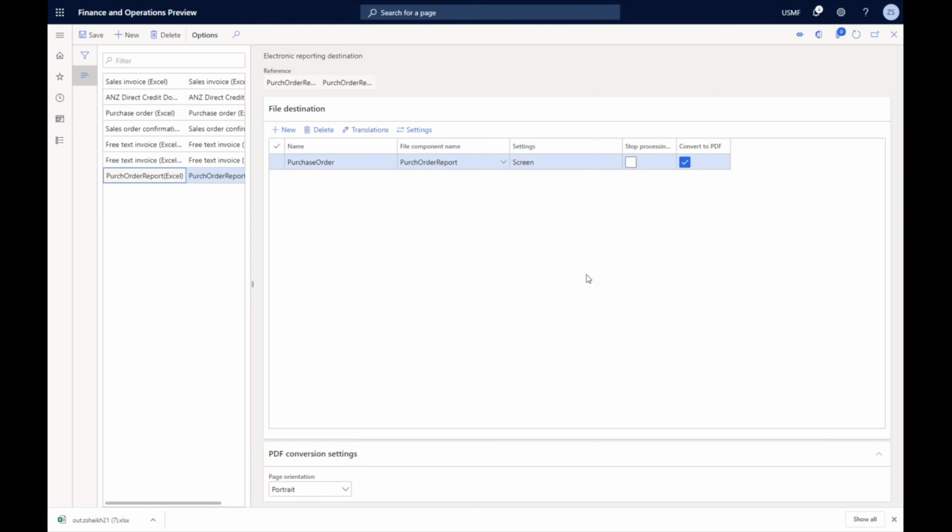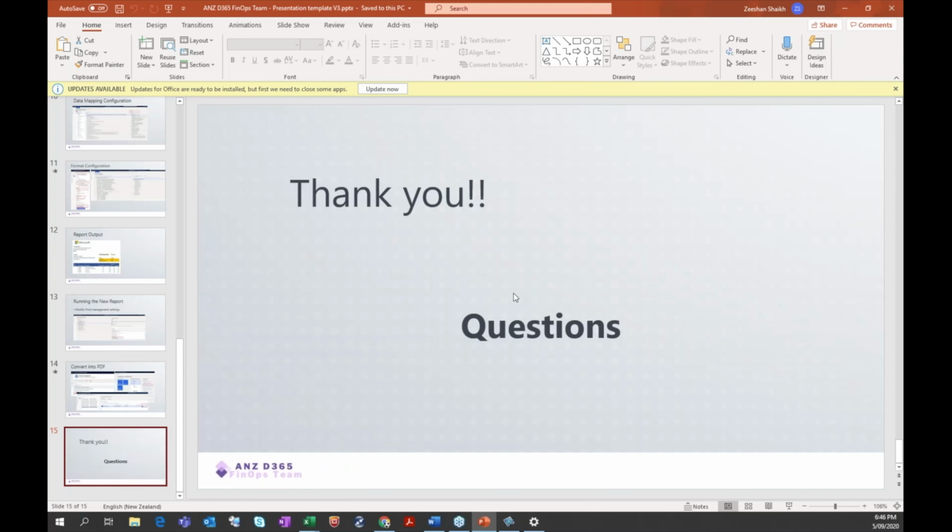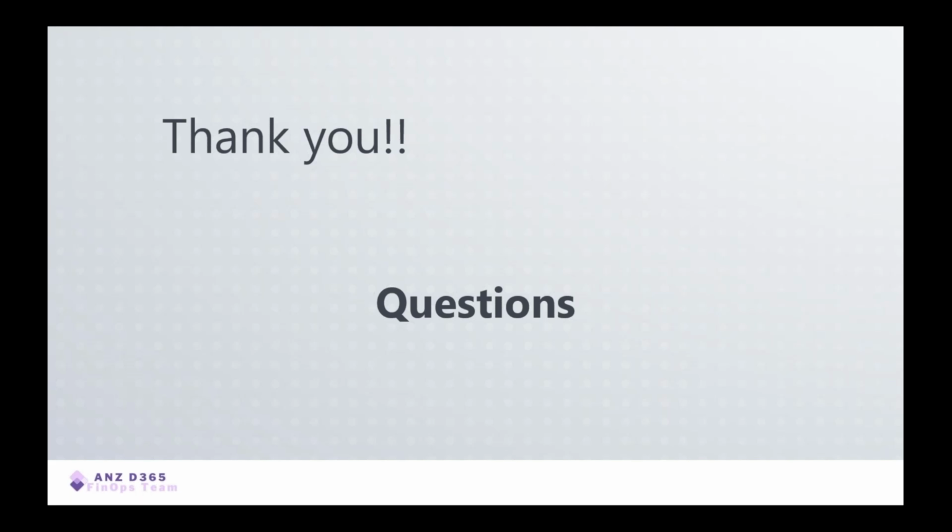The only issue I'm seeing as of now is that this particular report only runs for your print management options. So it would be great if Microsoft makes it available for us to use on our inquiries or any option where we can create a hyperlink on the module aspects. I think that will be all from my end. We can entertain the questions now.